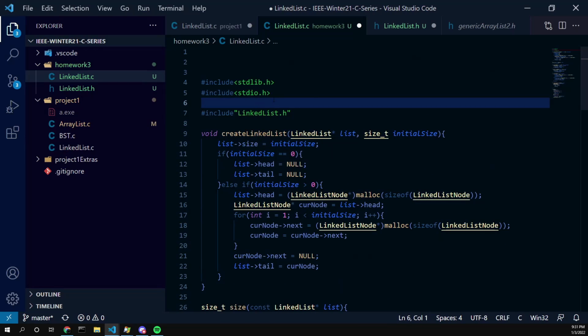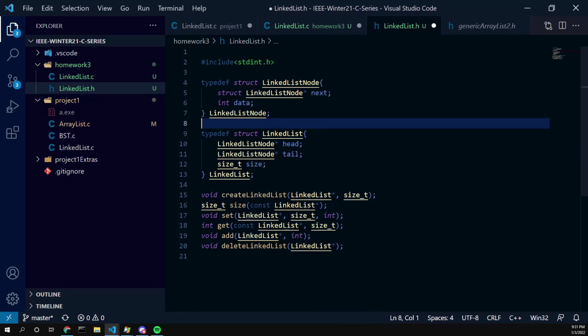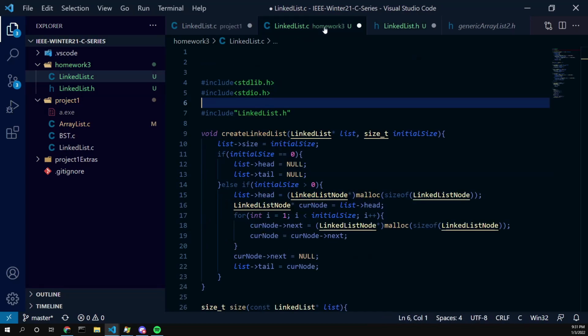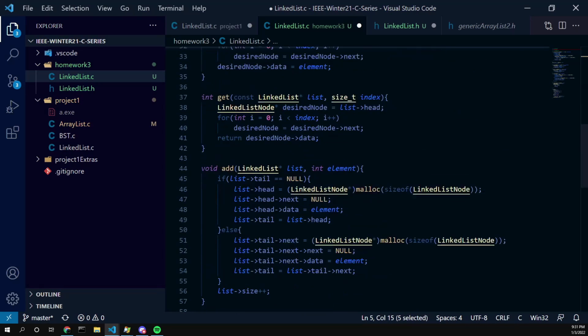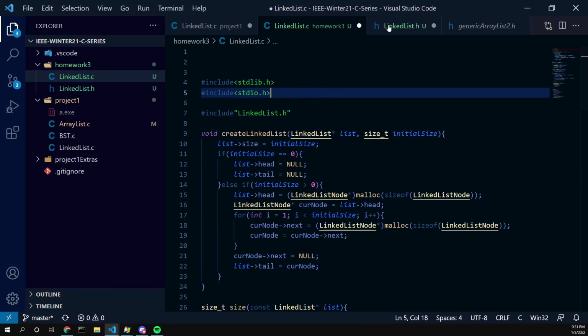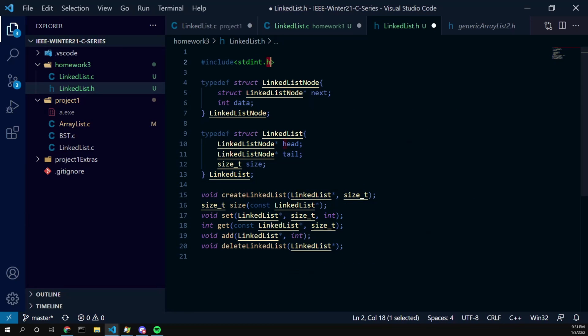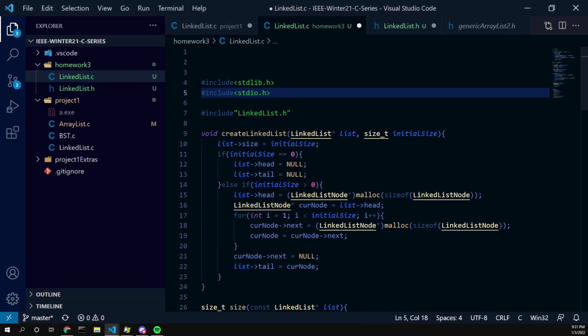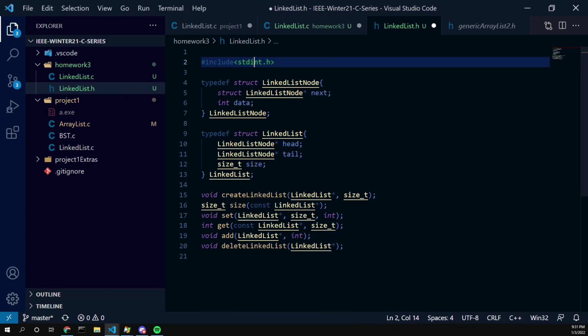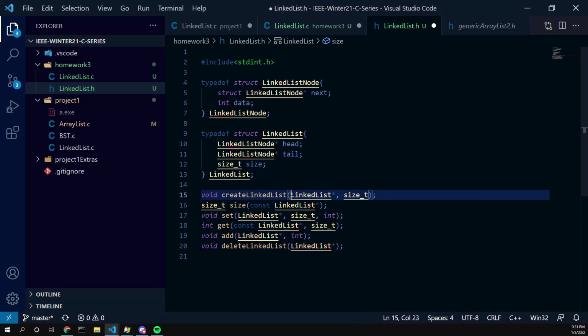And obviously, we're actually using stdlib and stdio inside of this implementation. So we include them here, but we don't have to include them in the header because at no point is our outward-facing interface relying on stdlib and stdio.h. Only the implementation relies on these headers. Nowhere are we using printf inside of a header file. Nowhere are we using a type other than size_t, which we're getting from stdlib.